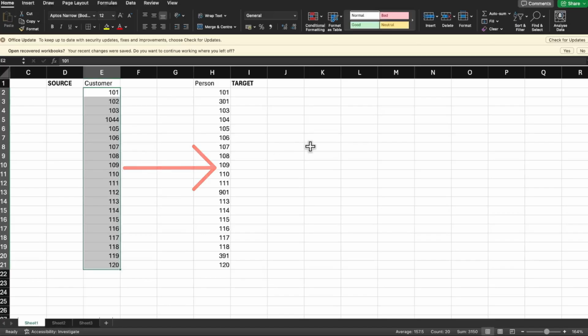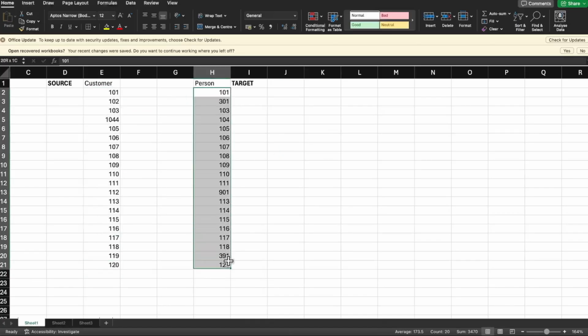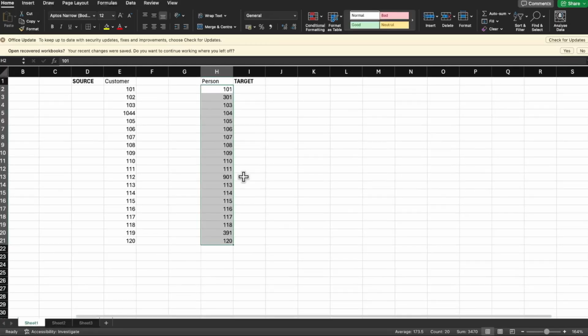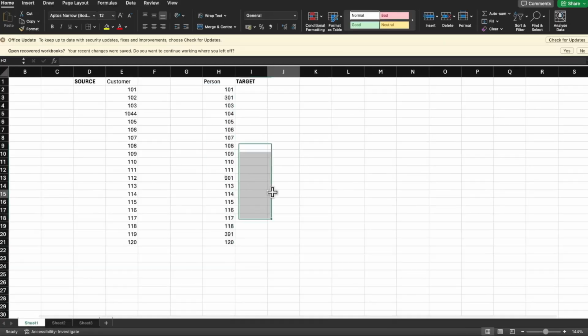Now these are only 20 records, so it looks very easy. Just think about it increasing to 10,000, 50,000, 100,000, millions, billions of records. In Excel there is a limit, so we can reconcile maybe up to a few thousand, some 50,000 or 100,000, or whatever capacity the latest Excel allows.